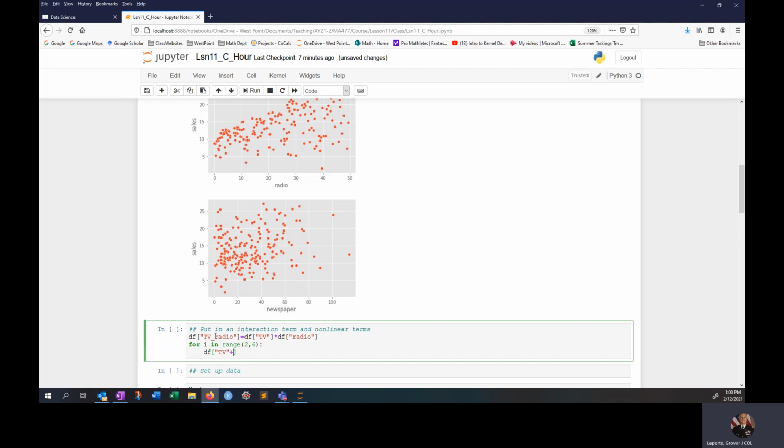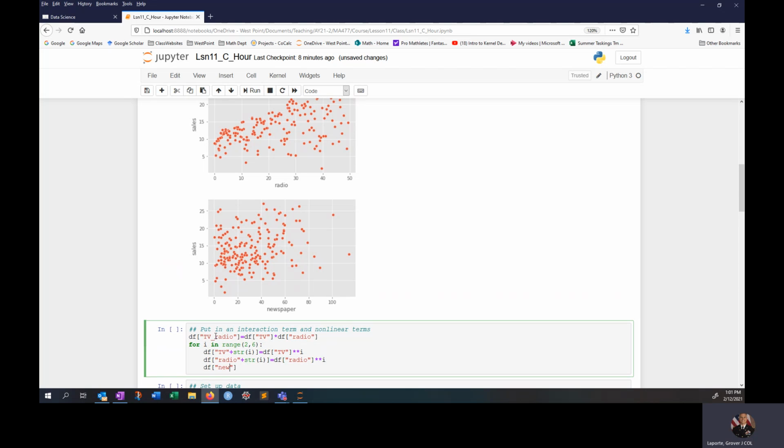So TV plus str of i, that'll be TV2, TV3, TV4, all the way to 5, and I want it to be df TV to the ith power. When it's 2 it's squared, when it's 3 it's cubed, and so on. Then I'm going to create a column called radio, adding str i to it, same thing, radio to the ith power.